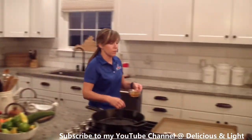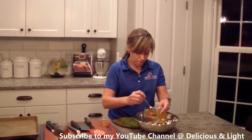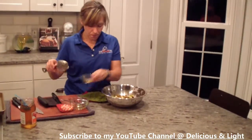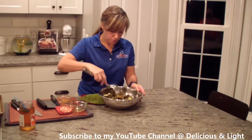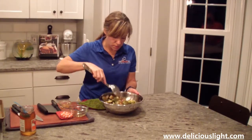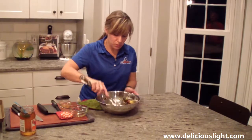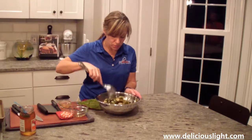This looks like it'll work out good. So you just stir this around. Add it to your Brussels sprouts. Oh, there's a little bit more syrup in there. Toss it and serve it hot. And it's as easy as that. This is going to be sweet and savory at the same time. And I guarantee you it's a crowd pleaser and it's a great way for kids to eat vegetables.